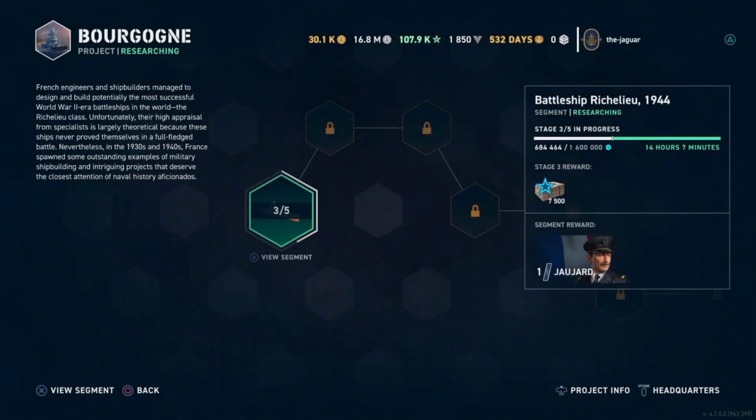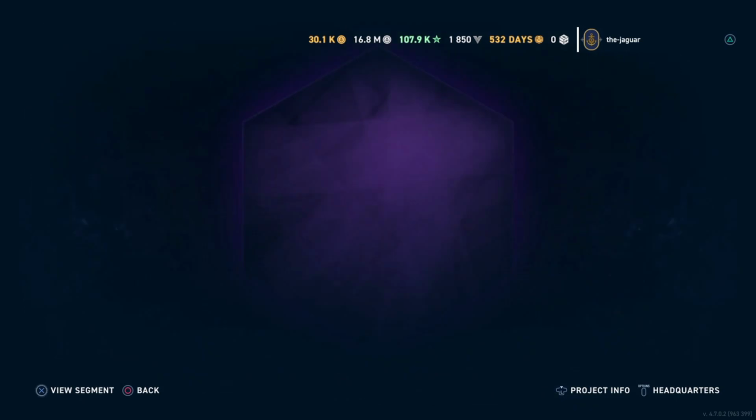All right, so I'm here in the Bureau project. I am on segment 1, stage 3, and you might wonder why I have the ship before I've completed the Bureau, and it's because I'm a community contributor. We got the ship for a couple of weeks to check it out and give everybody a heads up. So with that, let's check out the Bureau project.